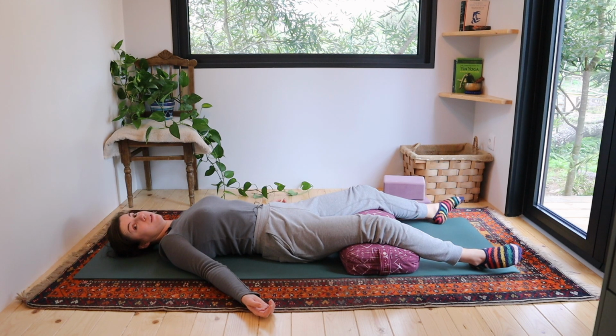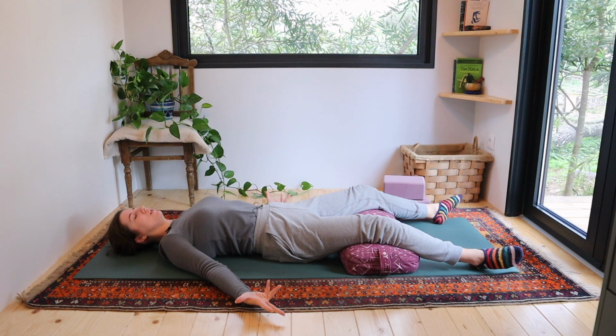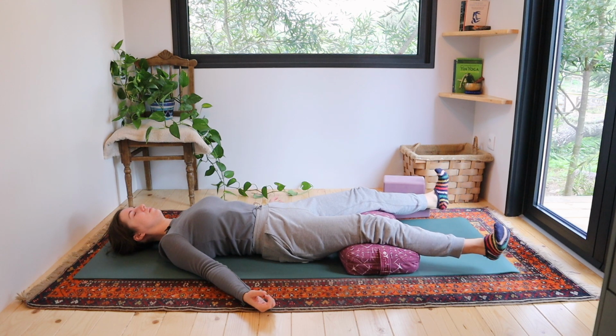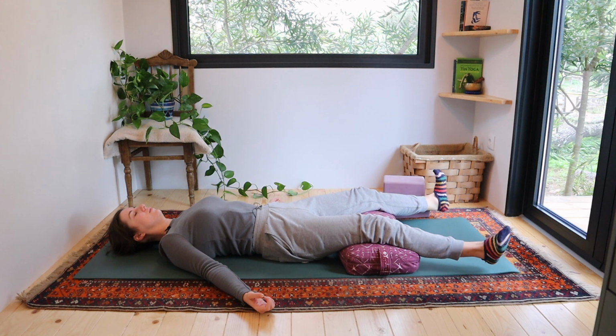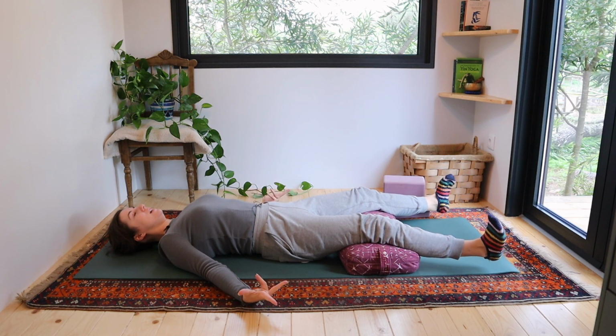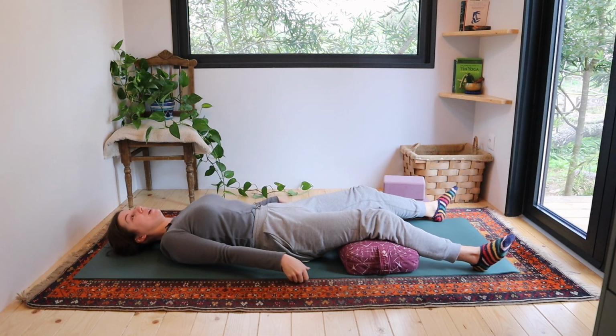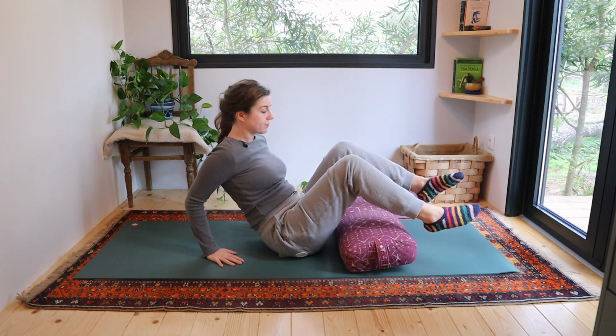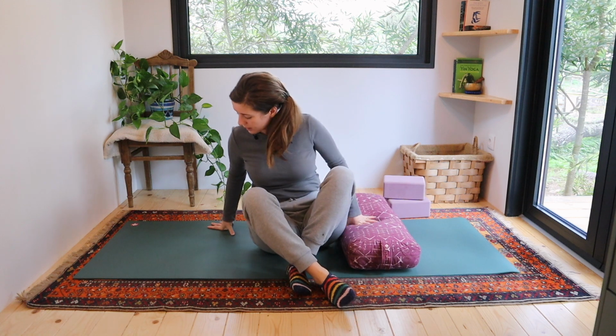If you're ready to come out of corpse pose, you can start to make some small movements. And there's no rush, but when you're ready, you can make your way back up into a seat. And we'll end this yin yoga class for the back and the spine here.